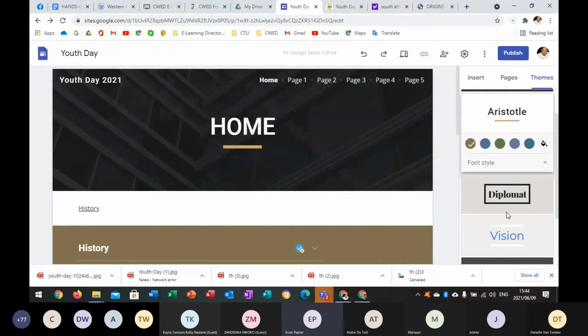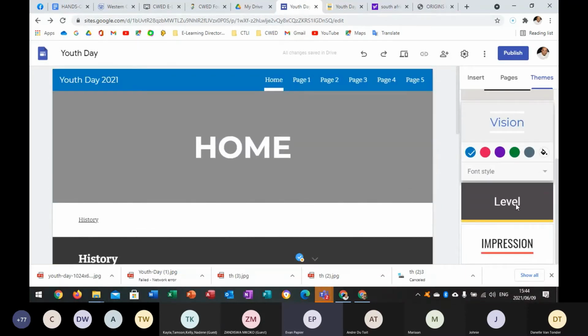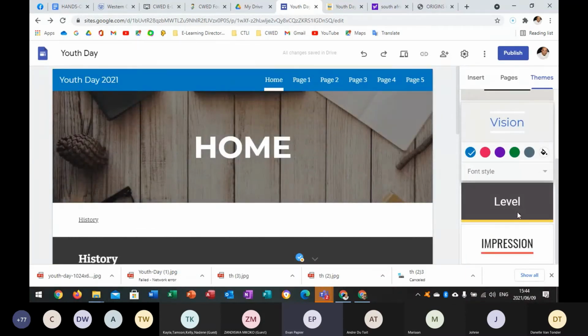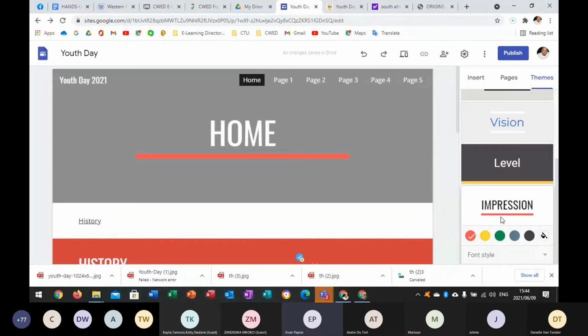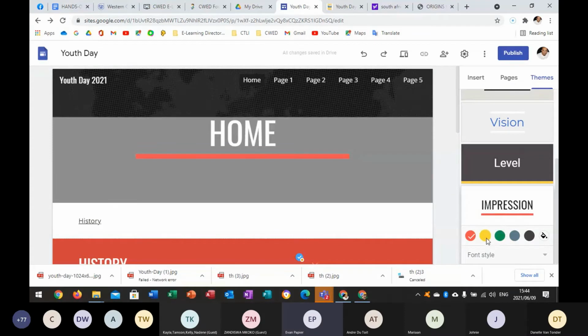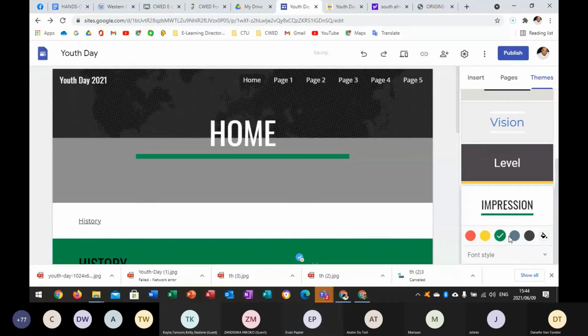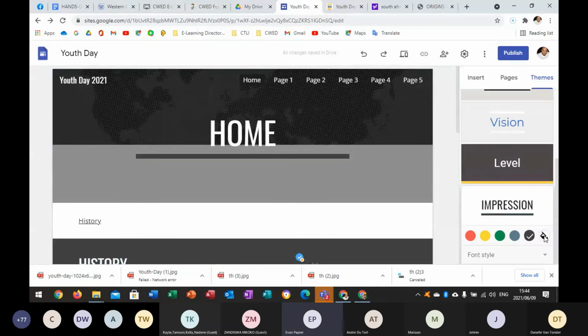So you have different themes. You can change the theme. You have Vision there to work with. You have Level. You have Impression. And with all of them, you can change the color. You can even go to this option here and select the color that you want to use.